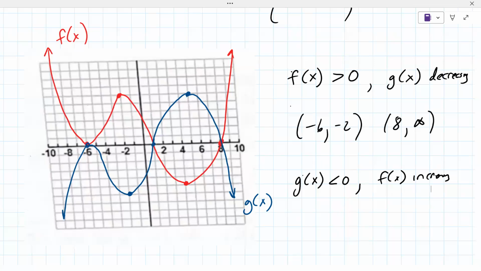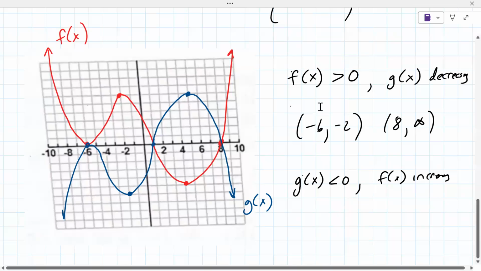I do have a question. If it's, like, from 4 to 8, would that be counted as a separate increase? Or from 4 to positive infinity for f of x? So f of x is increasing from 4 to infinity. Okay, so if it's a point along that increase, then it wouldn't be counted as a new increase point. No, no. Okay, got it.